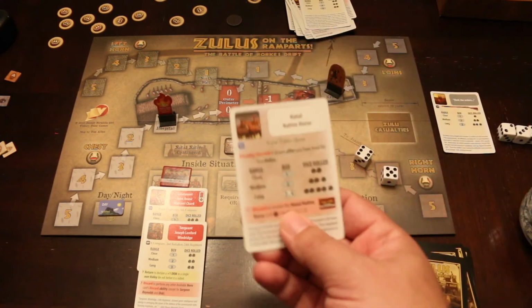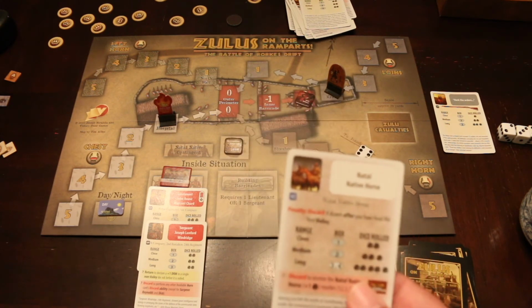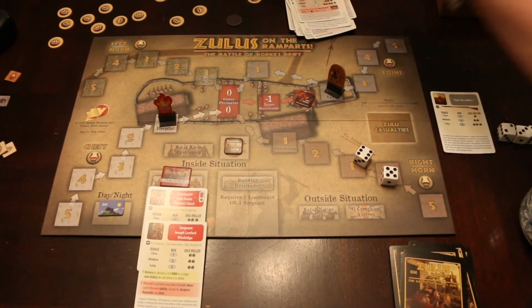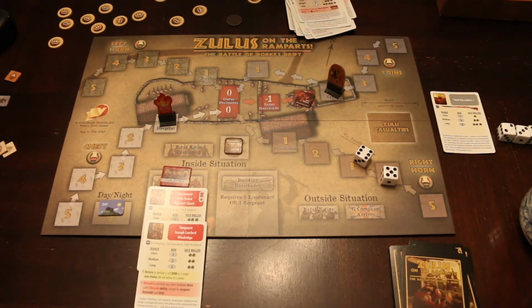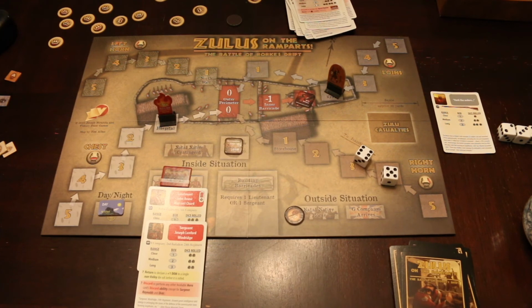And we draw. The tail native horse. This gets discarded. It can't be drawn after you have fired the first volley. Alright, so no hero to put forth. So let's draw a chit here. Oh, it's Zulu snipers again.